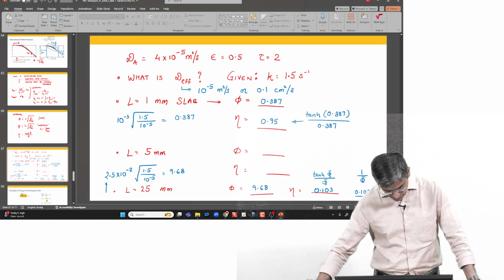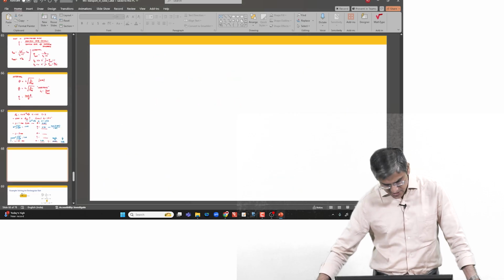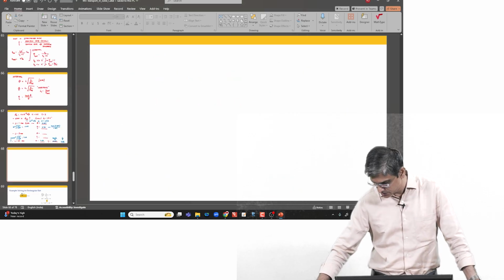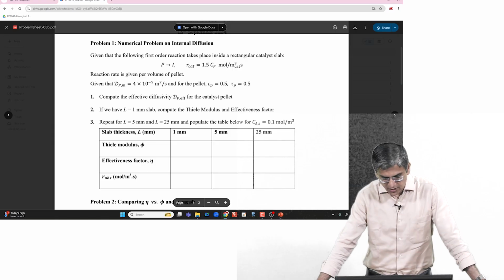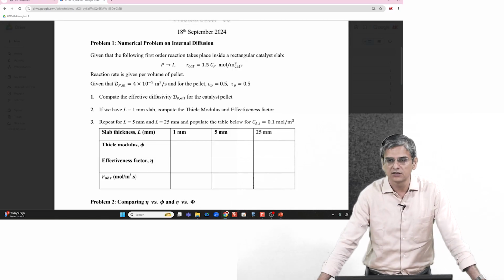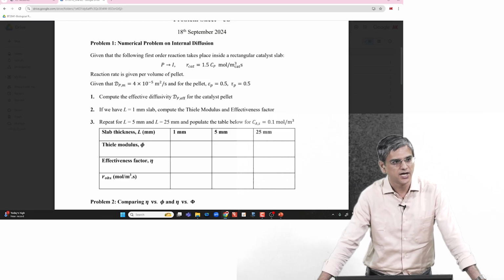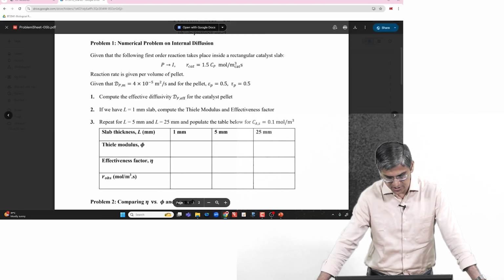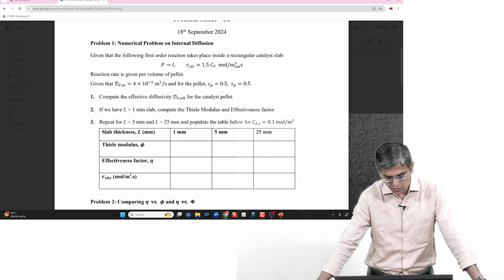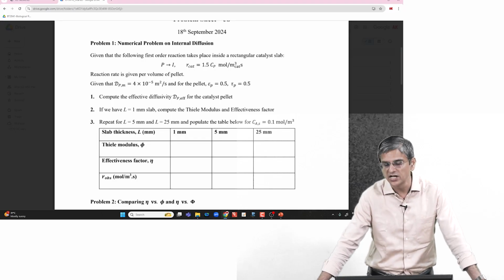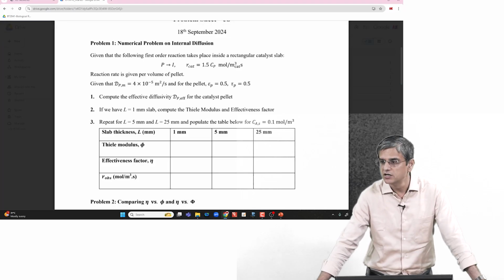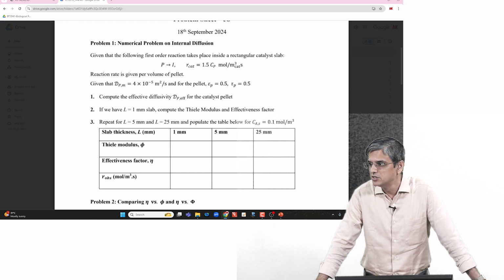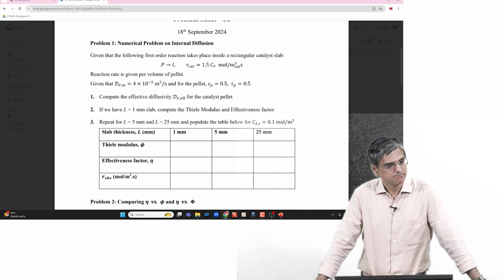Just to recap, and I know some of you have said please do not waste time in recapping, but I think it is a good idea to recap. What I would like you to do and submit by tomorrow's class as part of your tutorial 5A is populate this entire table. The only thing that you are going to submit is your problem 1 for tutorial 5A. I want you to calculate your phi, your eta. Because this is a slab, your small phi is equal to capital phi.